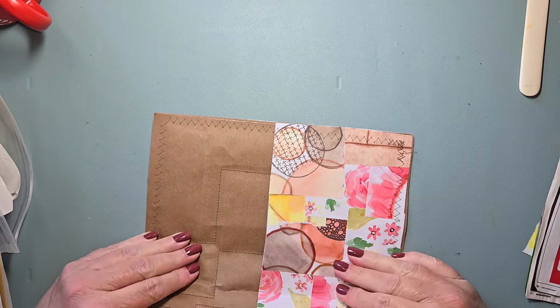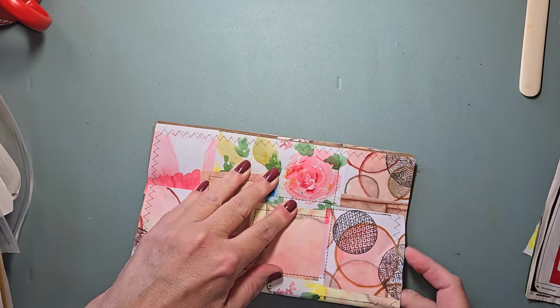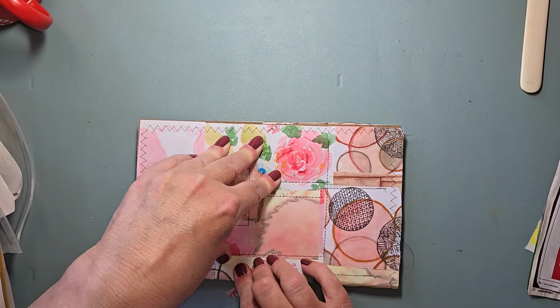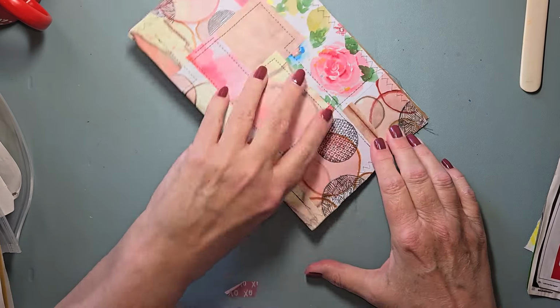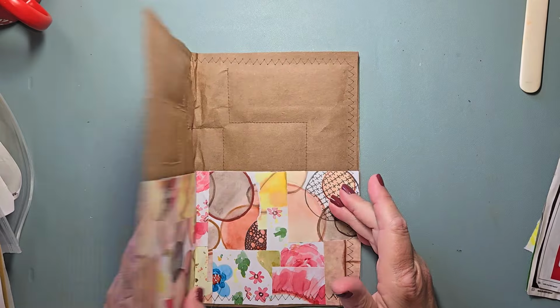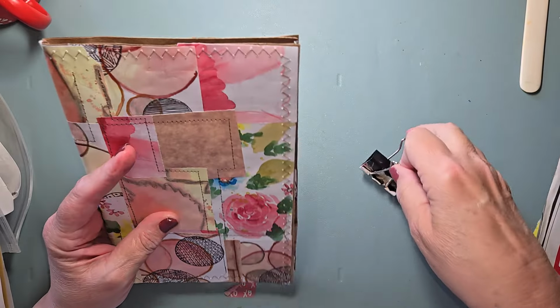So let's give it a fold, and it's going to resist. That's okay. Just coax it along ever so gently, because we don't know where that bubble paper is inside and where we're trying to give it a fold. So it takes a little bit of coaxing, and then once I feel happy with how it went together, this is the front cover. I'm going to just grab a clip, sorry for the reach, and give it a clip shut so that it starts getting used to being closed.